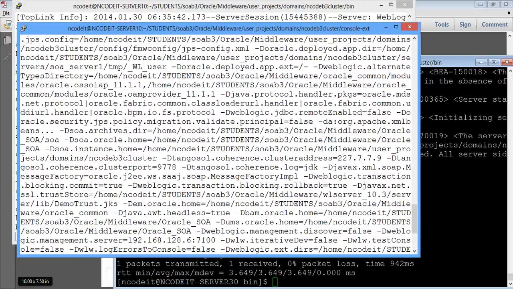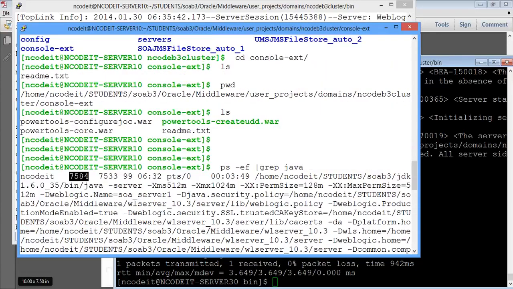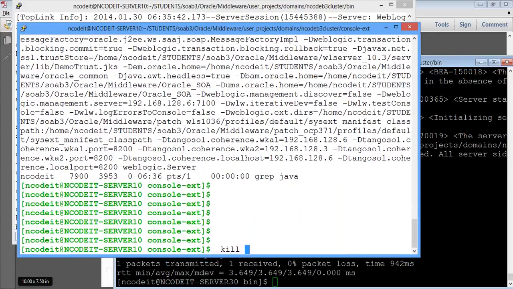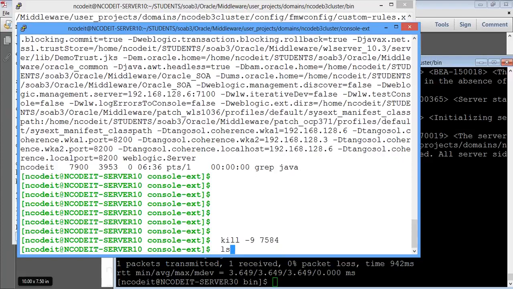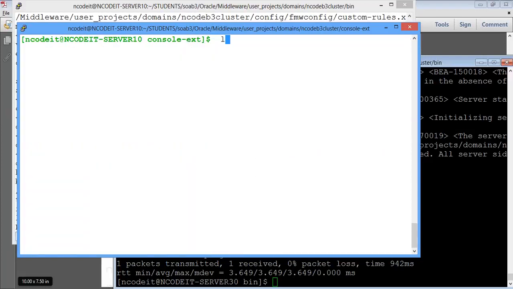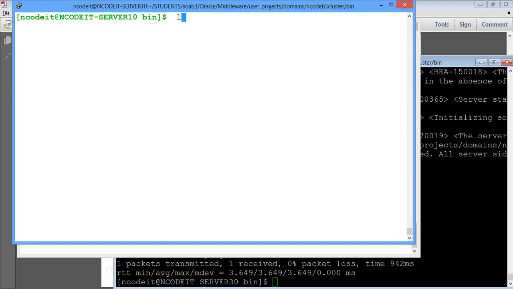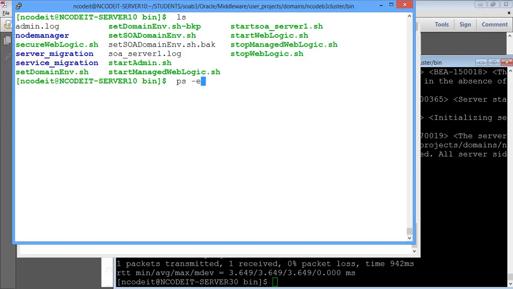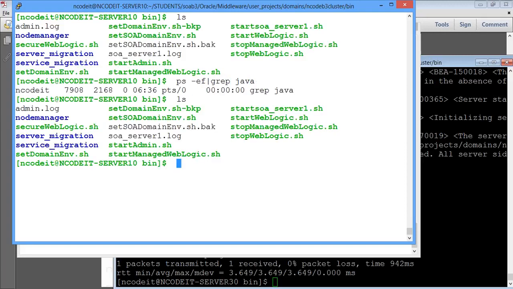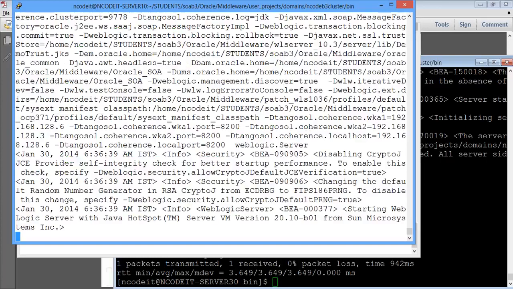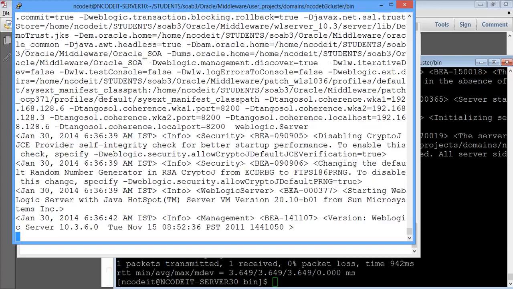So let's shut down this server also. Admin is not running, guys. So this we killed. Nothing is running. Bring up the admin.